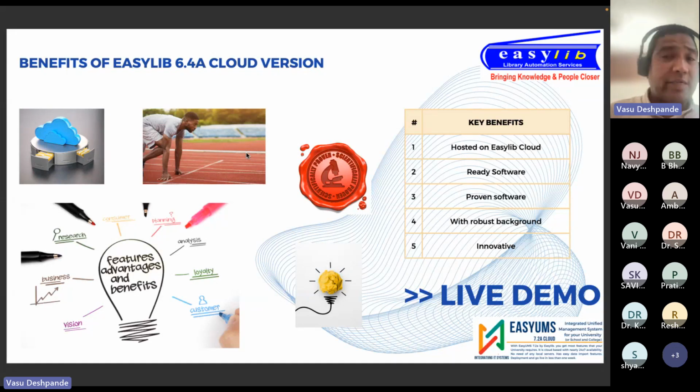It's a proven software running at at least 130 customers, the demo that I have shown you, and the previous version running at more than 500 customers. Before developing the software, we did a lot of study, worked with different librarians, professors, professionals, students, and our own imagination, and came up with a lot of ideas and areas where we can help you better. That is how the Easylib software has been developed.